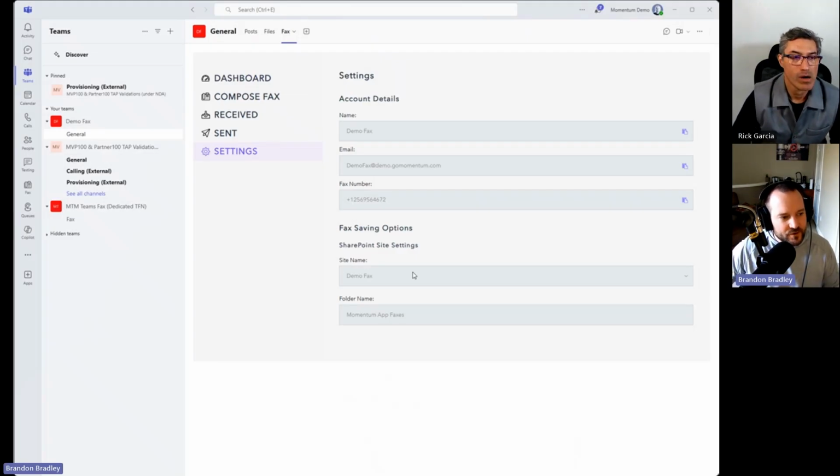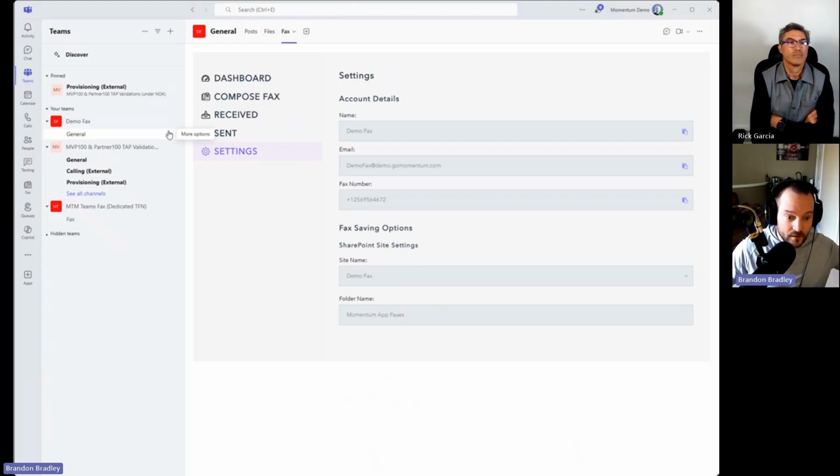Okay. And then the last piece, you'll notice that my SharePoint site settings are grayed out. This is a compliance approach that we took, where a Teams team inherently has SharePoint attached to it. And because we wanted to shift the user-based access controls and the permission controls back into Microsoft, from a collaboration perspective, we made the decision to lock the fax account in this Teams team to the same SharePoint site. That guarantees the permissioning is honored across the organization, so that if we allowed someone to choose a different storage point, being a member of this team is no longer very useful because you may be a member of this team but not have access to the other SharePoint site. So it makes sense. That guarantees the compliance of making sure that that fax data is only accessed by the people who have access to the fax account.